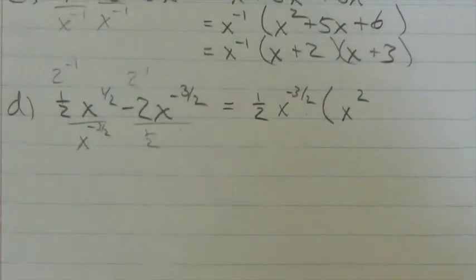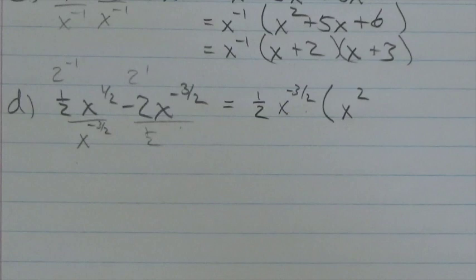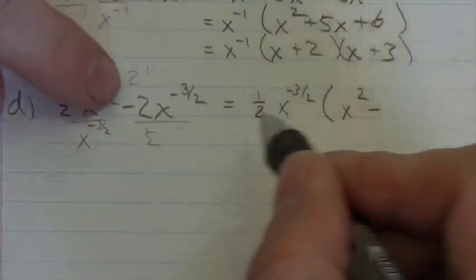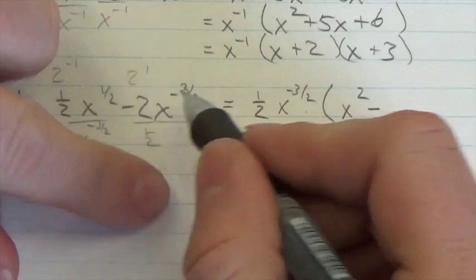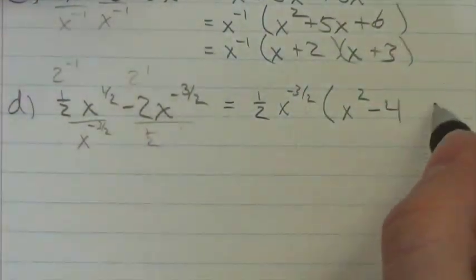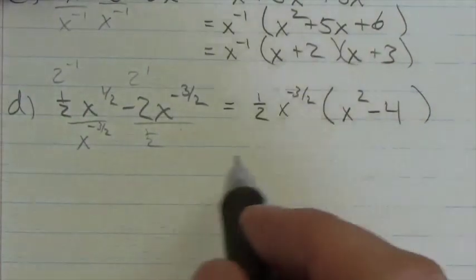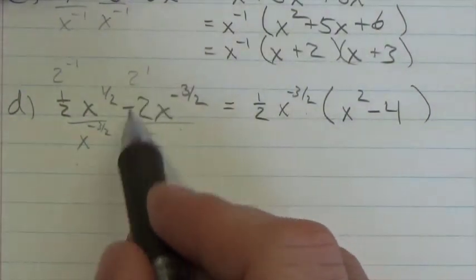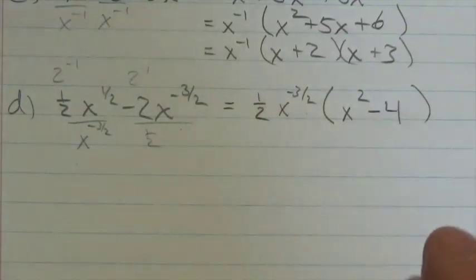Now bear in mind what I said. I didn't say 2 divided in half, because that would be 1. I said 2 divided by half. And so to do that, you have to multiply by the reciprocal, and that's going to get me negative 2 multiplied by 2, or negative 4. And then the x to the negative 3/2 cancels, and so there you go. A really common mistake that people make here is misunderstanding what I'm saying. Not negative 2 divided in half, but by half.